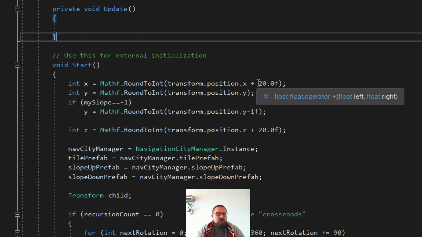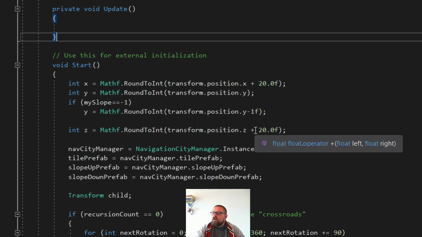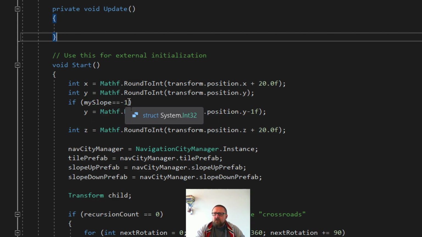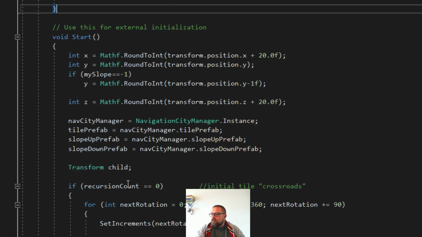In the previous examples we were adding 7 because we had 15 by 15 by 15. Now in this case we're adding 20 because we have more blocks to play with, so we had to shift the center. There's a little bit of funny thing happening here with this slope going downwards because the way the prefab was set up, it has a default position upward from where it actually sits. That's just an implementation detail. Don't need to worry about it.